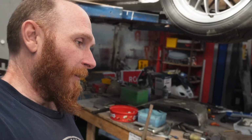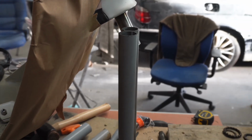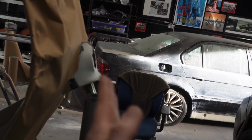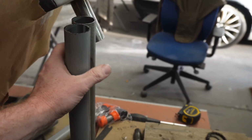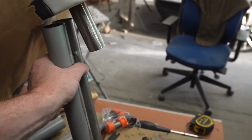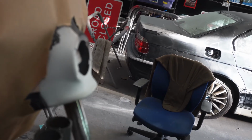We're doing what I originally thought, and to have it at a different angle. So it'd be like that. So that one is coming down. The standard one's coming down to that angle, whatever it is, and then that one will be vertical. So now I gotta find a way of notching two of these around that.